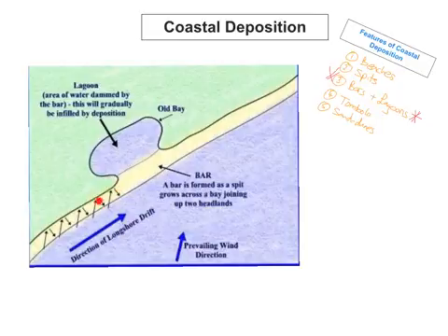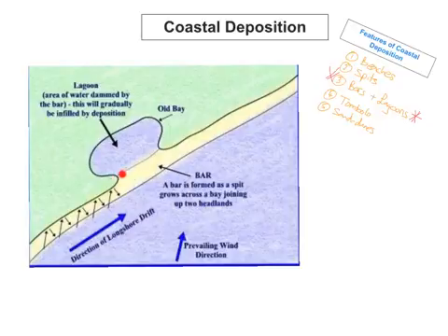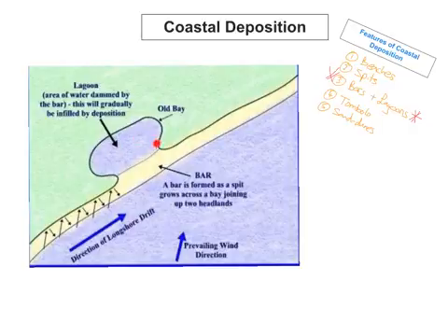The swash and backwash start moving all the sand particles from left to right. As the waves enter into the bay — this is the headland, and the bay is in between — the waves will slow down and deposit material along here. This deposited material builds up over time forming a ridge of sand, with one end joining to the headland. Over time, because of longshore drift and deposition, the spit joins from one headland across to the other. Once joined, it leaves an area of water that is no longer attached to the sea — this is called a lagoon. Over time, this water will dry up and leave behind a salt marsh.